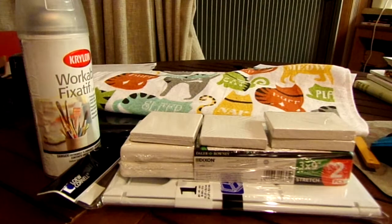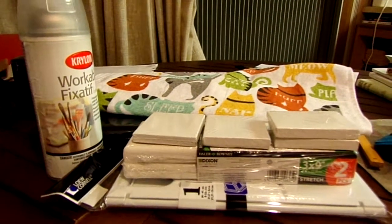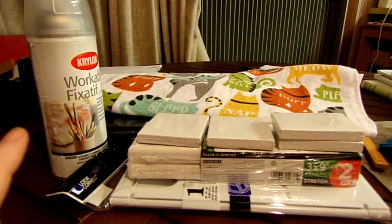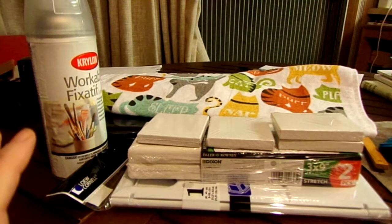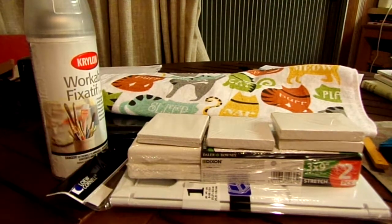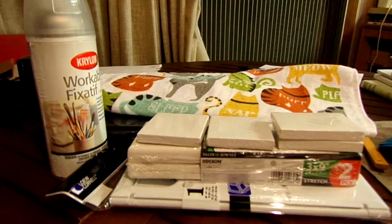When I opened up the last couple of art subscription boxes, I told you that my husband took me to Walmart and he bought me some art supplies. So this is my art supply haul. Now he did not give me a lot of things, and I didn't want him to spend a whole mess of money on me, because after all, I've got a lot of art supplies now. I've got lots of brushes, lots of paint, so I didn't need all that. But there were a few things that I thought, ooh, that'll come in handy.